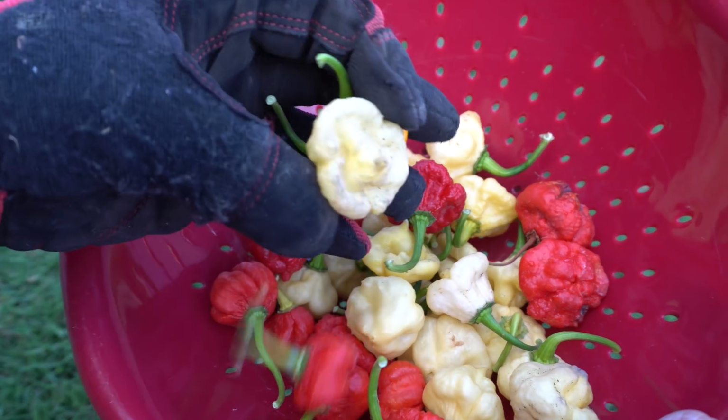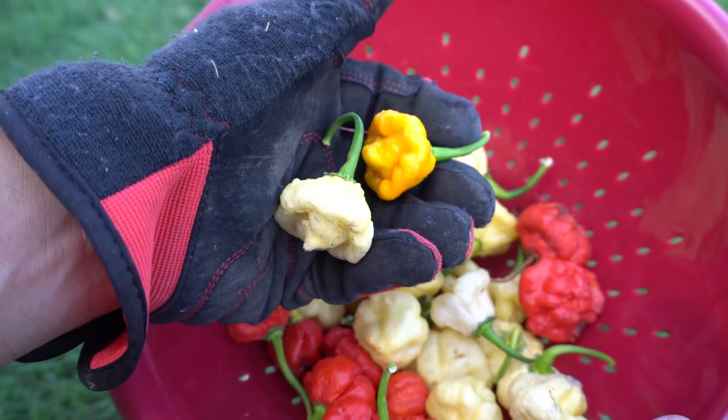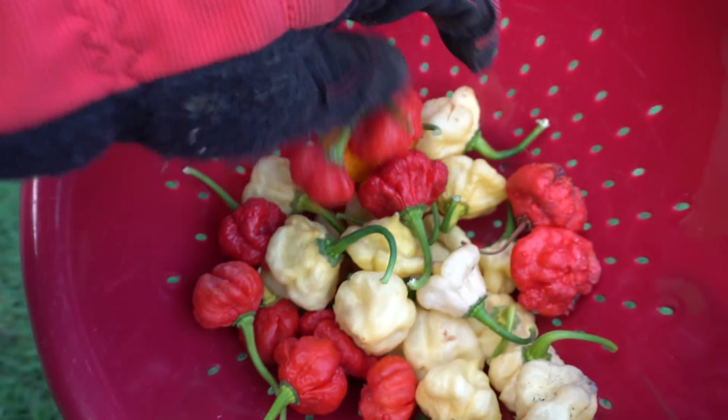So these, you see how similar these look? Look at that. Lemon Starburst and Scotch Brain look very similar. And then my Scarlet Roses here, same thing.